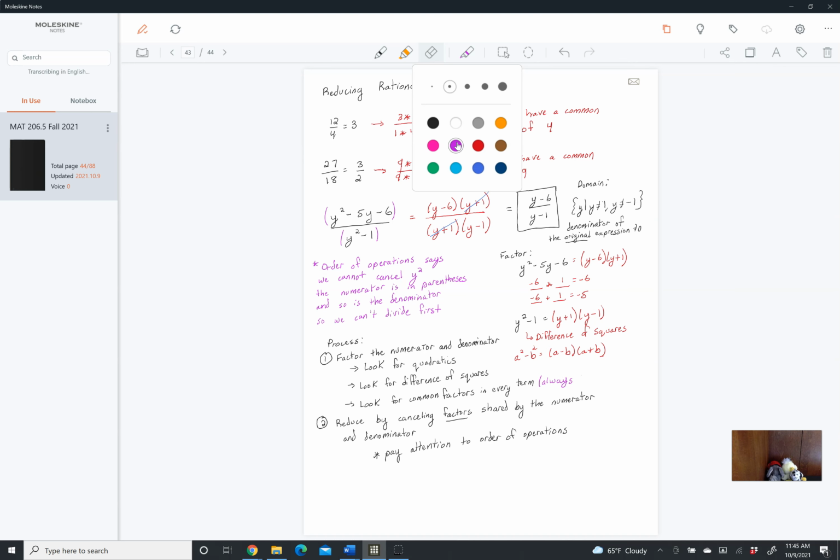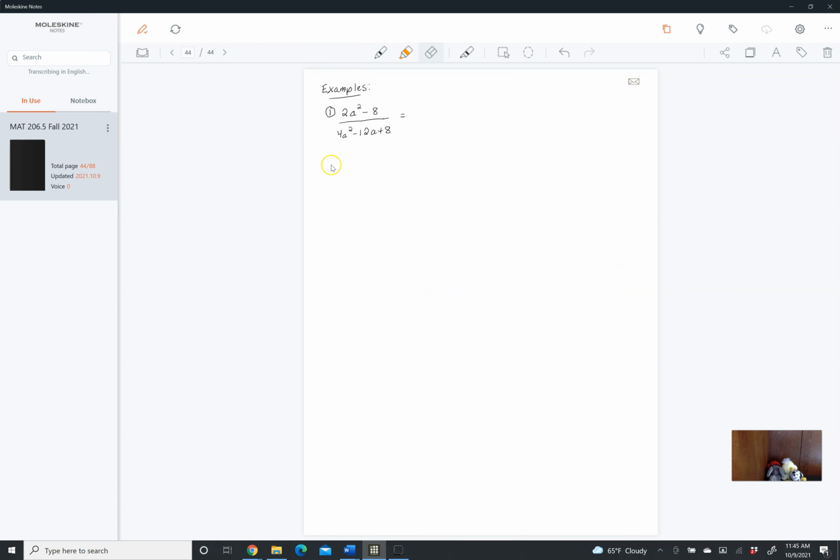And the reason why I say this is that this simplifies the factoring process quite a bit. Okay, so it turns out that in this problem, everything is divisible by 2. So we could divide everything by 2 and save ourselves a lot of time. And you'll see why. So let's divide everything by 2 first.